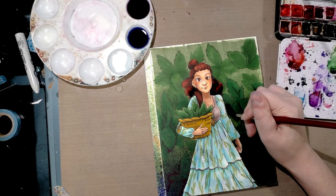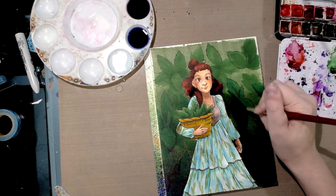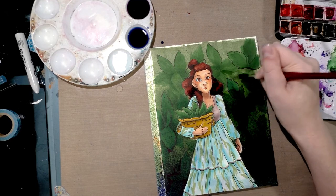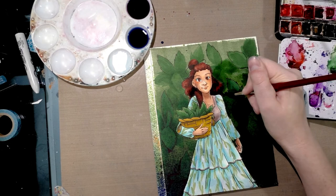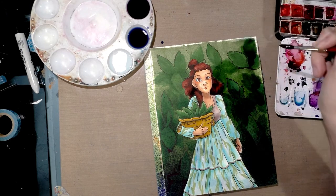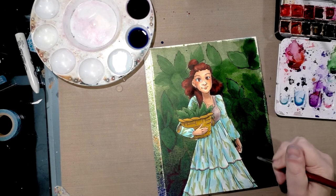But as you can see, it also doesn't affect the alcohol marker. So it can be applied really loosely in the background just to marry the background together better with the foreground. Unless you're going for a specific look, you really don't want the foreground and the background to be handled significantly differently.